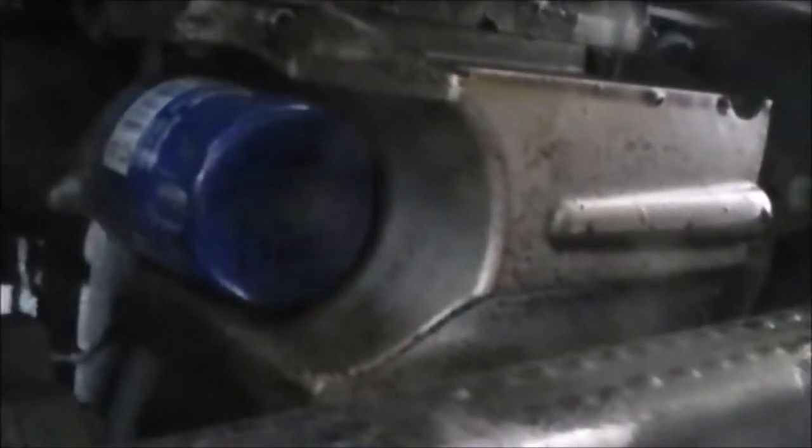After the oil has drained, replace the oil drain plug and tighten. Position your drip pan underneath your oil filter, because you will have quite a bit of a mess taking this thing off. If you don't have an oil filter wrench, large channel locks work too.